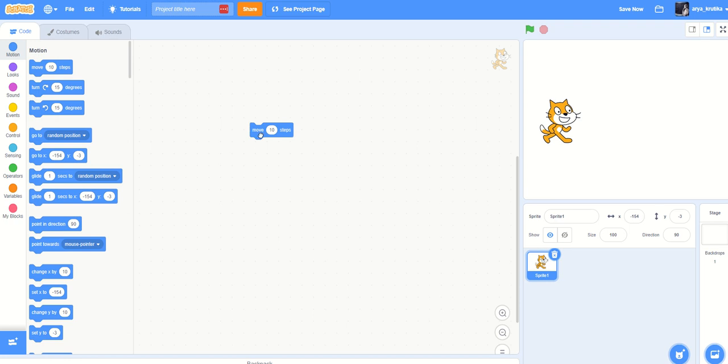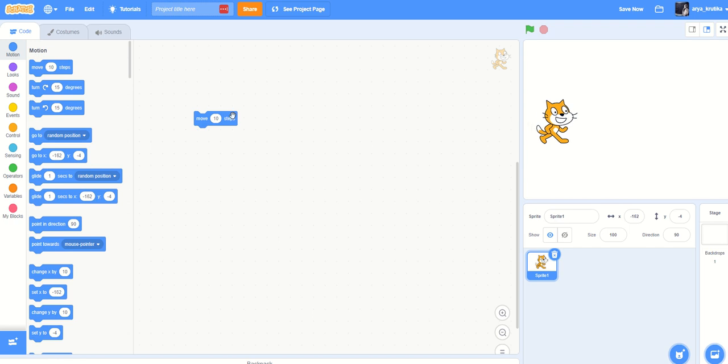Wait a minute. Then what happens when you click it? The sprite does the action because the block is in the sprite section, this sprite section, so it will affect this sprite, that is the Scratch Cat. So if I click this block, move 10 steps, so it is moving 10 steps, and move 10 steps means it doesn't actually move 10 steps like 1 2 3. It just moves a little bit like this.